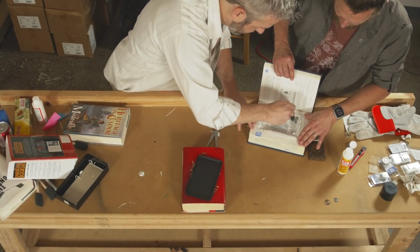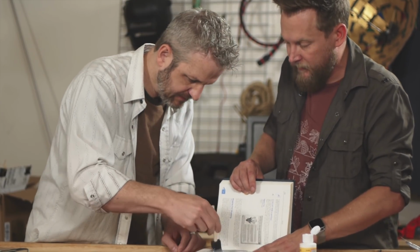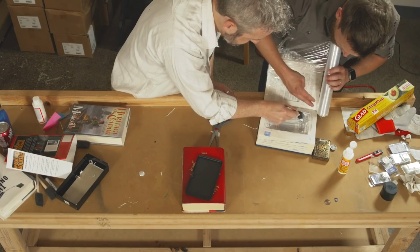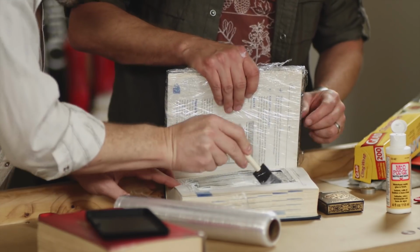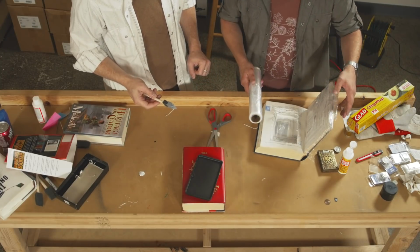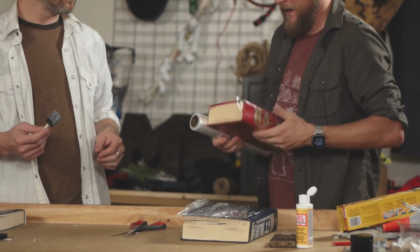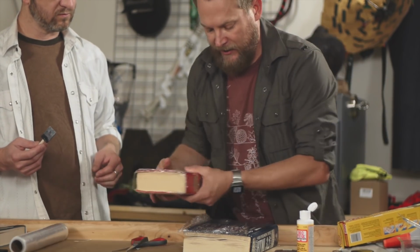Oh, we did something wrong. What did we do wrong? We gotta wrap this in cellophane so that it doesn't stick to the glue. Okay. Here, hold that up. Keep that erect, sir. All right, you can go. There we go. It seems like what we should do is close this on it, but then it's not gonna be able to air out. But you want it to be flat. No, we're gonna have to close it on it and weight it down. Like this, right? And then we can get it to dry quicker because it'll be exposed to air, but we can also have it dry the right shape.